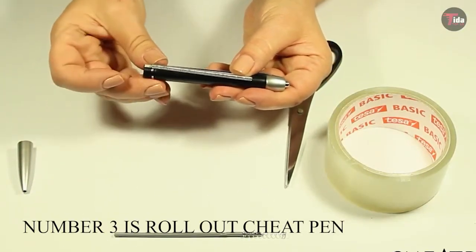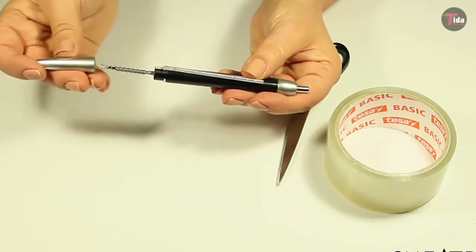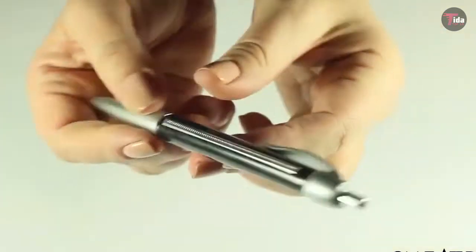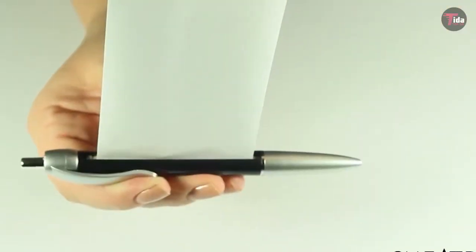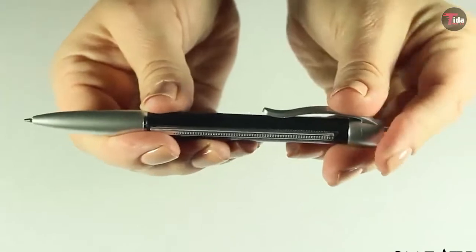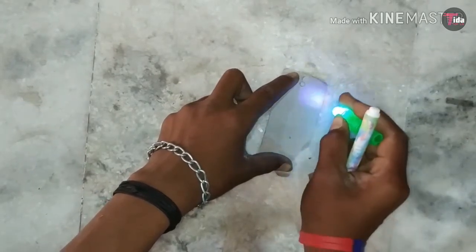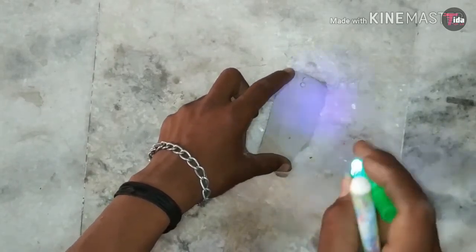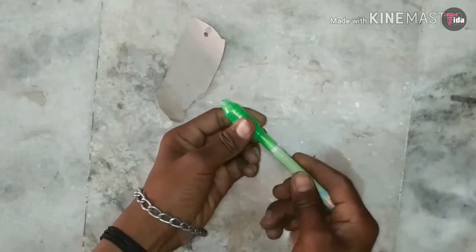Number 3 is the roll-out cheat pen. The roll-out cheat pen is very helpful with every kind of in-class test, exam, and essay. It looks like a regular pen, but can hide your notes — with a flick of your finger, you can pull out your notes and save your grades. A secret roll of paper embedded inside the pen allows you to covertly store notes. The paper is lightweight, foldable plastic, measuring 17 cm by 7 cm. You can write directly on it with a pencil to erase later, use a pen and clean it with acetone, tape a piece of paper to the roll, or simply replace the roll with a new blank note.